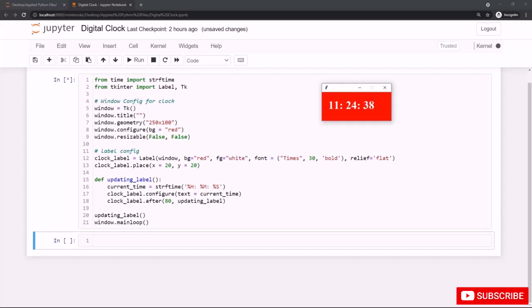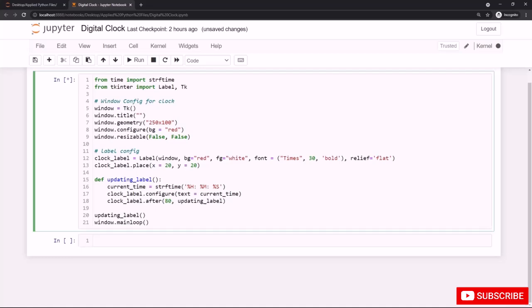Now it's time to summarize all that we did in this lesson. We imported two libraries first, two modules. From the time module, we imported only a function, strftime. This function is used to represent the current date and time. Also, we imported the tkinter library, and we imported only two functions from it, the label function and the Tk function. We used the Tk function to create our empty window simply.